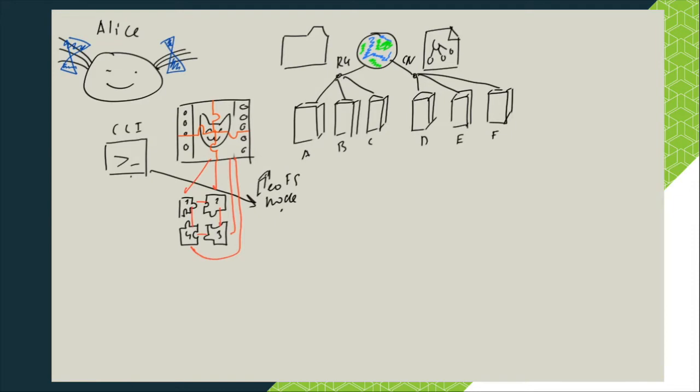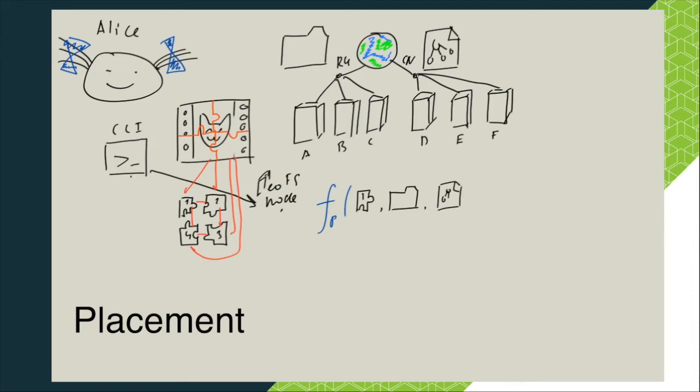Let's see how an object enters the system and what happens next. We will look at the first part of the object, the part with object ID 1. However, everything will be the same for all objects. To calculate where to put an object, we use the placement function. Knowing about the object, container, and a current network map, it will calculate where this object should be. Placement function returns a list of nodes sorted by probability of having the object. For put operation, it means the list of nodes and the order to put the object so it would be found by others with a high chance.